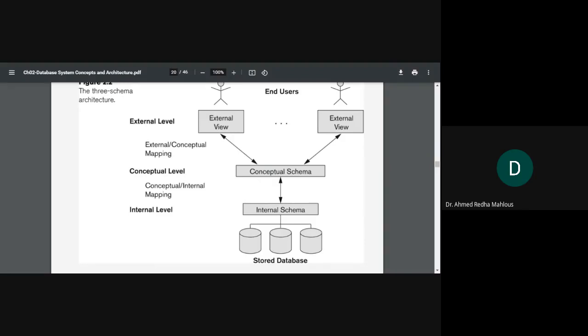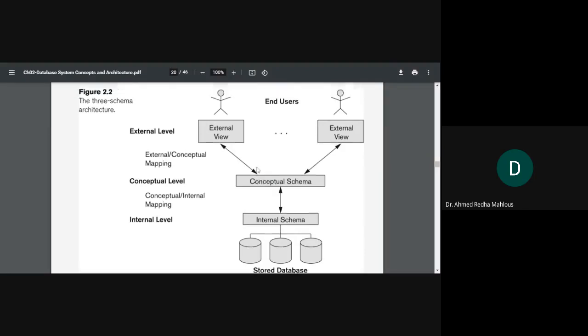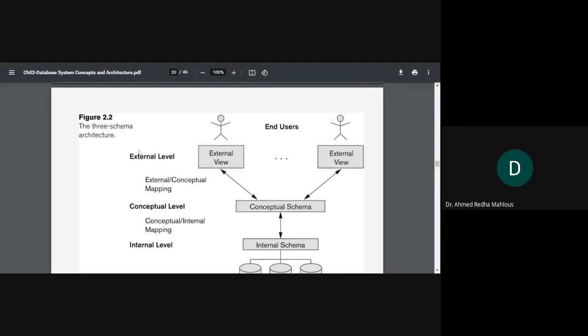And we have another level, known as the external level. We call it the view level. What is meant by view level? Here we have the external schema, the user views. A user view means you are describing the database to a particular user.